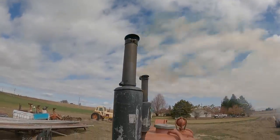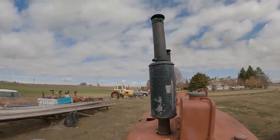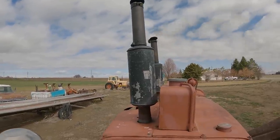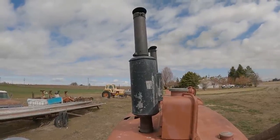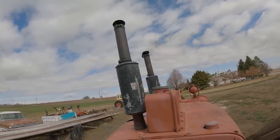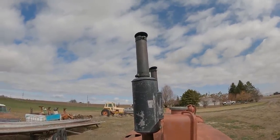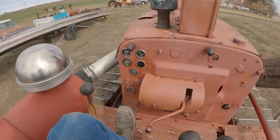Diesel in it, but it won't burn. Not enough compression. Can't get any air because those butterflies are shut. Switch it over to diesel, I'll push this in and raise the throttle.